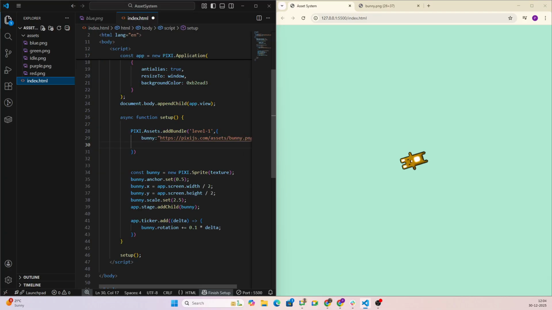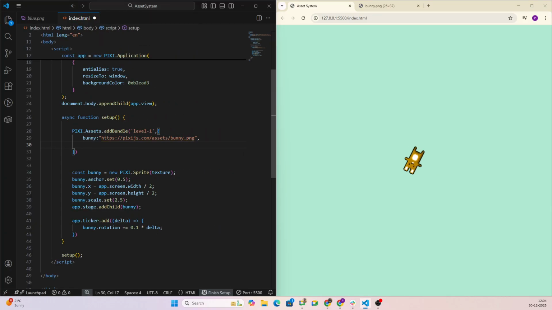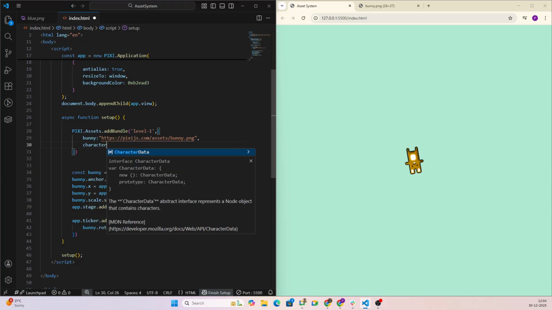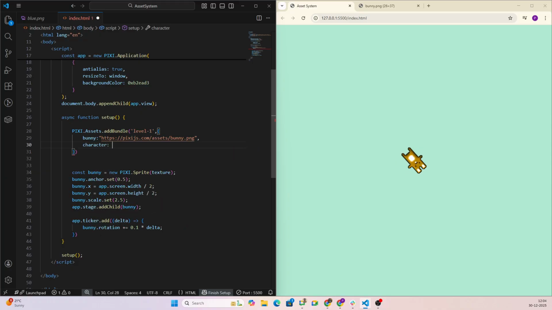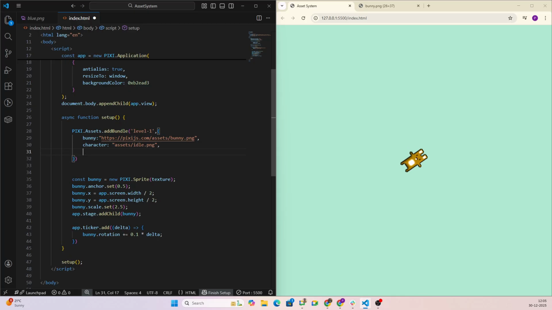I have some more assets in my assets folder, so I'll be using that too. One character and one box.